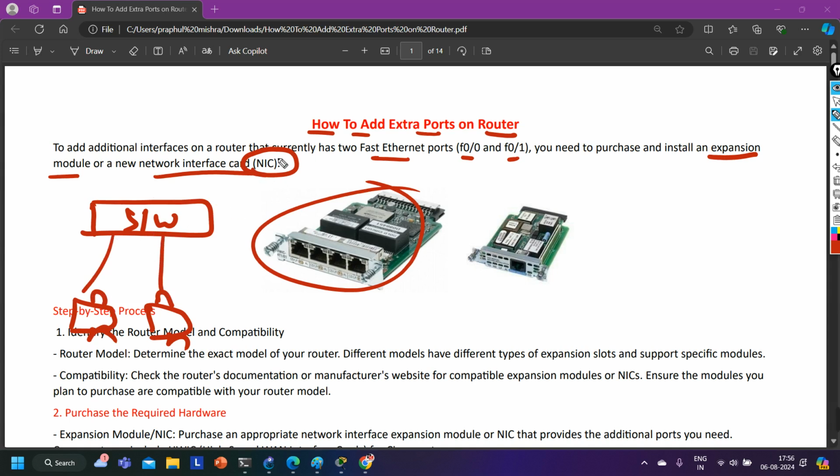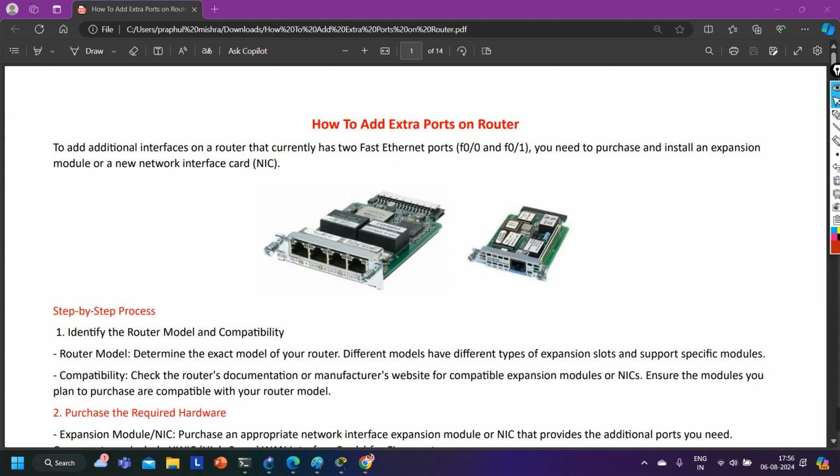So you already know the NIC. What is a NIC? Network interface card. This is also one piece of hardware which is used to connect networking devices to a network. A NIC is nothing but networking hardware which is used to connect networking devices to a network. That's it. So on the router, we actually need to add a NIC, network interface card, meaning a port.